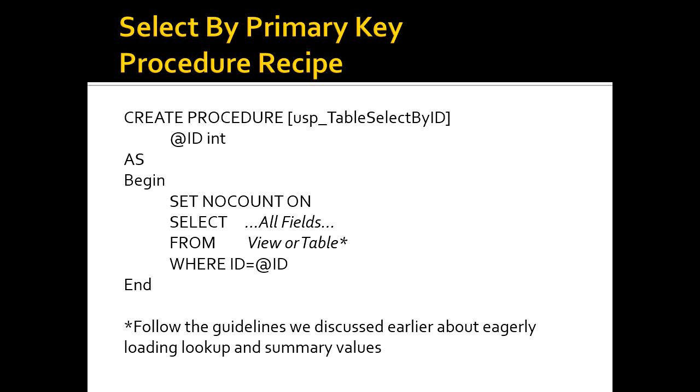Okay. Next, select table by ID. So it might be patient by ID. Here's where we're passing in our primary key, right? To say that's the one and only record I want you to return. The projection is exactly the same. So the only change we make to the body of the stored procedure is we add the where clause, filtering by the primary key. And of course we have to add the parameter so we can pass an ID. There were no parameters in our select all. So we added a parameter, and now we use that in the where clause. The data returned, the columns and everything else is exactly the same. Okay? And that could be from, again, a view or a table.